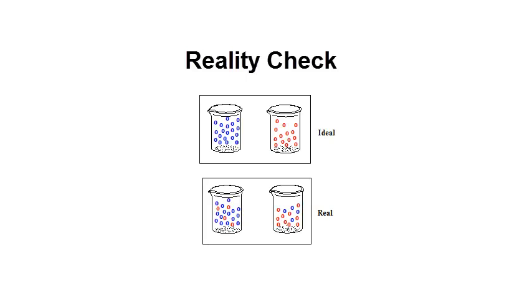If we were to perform this type of a distillation in real life, we would probably find that we do not get complete separation, but rather, we would wind up with two fractions, one that is enriched in the blue chemical and one that is enriched in the red chemical. Now, this problem is even further complicated when we have chemicals that we're trying to separate that have very similar boiling points. So that's one big thing to note here, that the efficiency of a distillation is going to be strongly dependent upon the difference in boiling points.